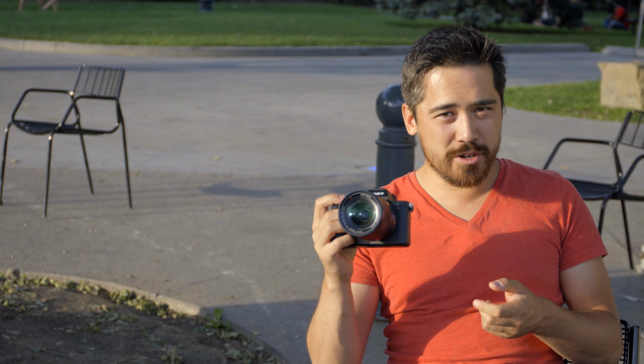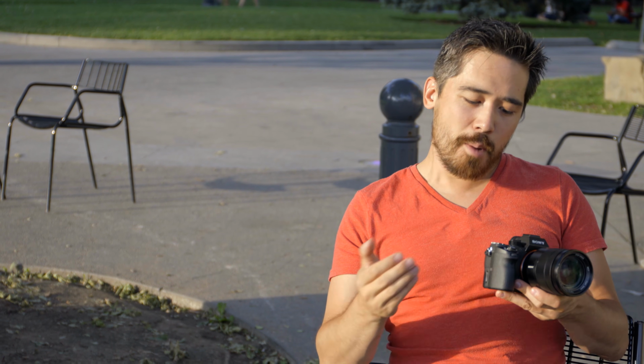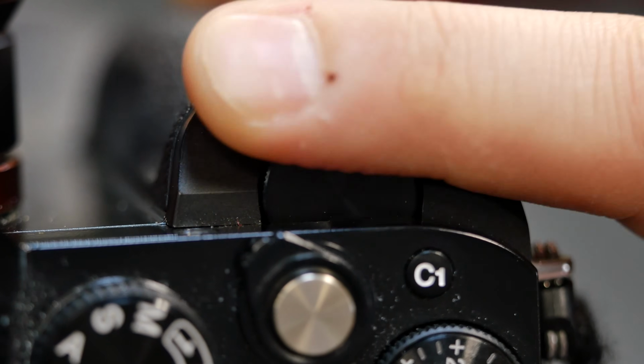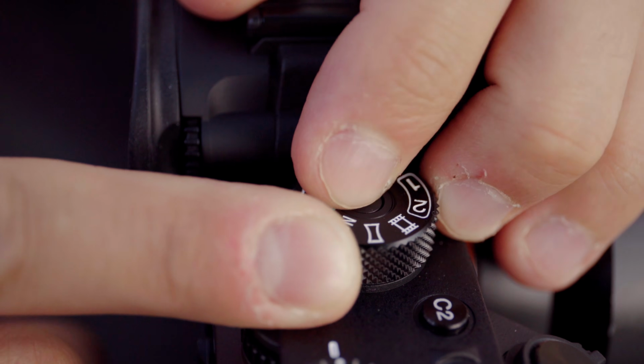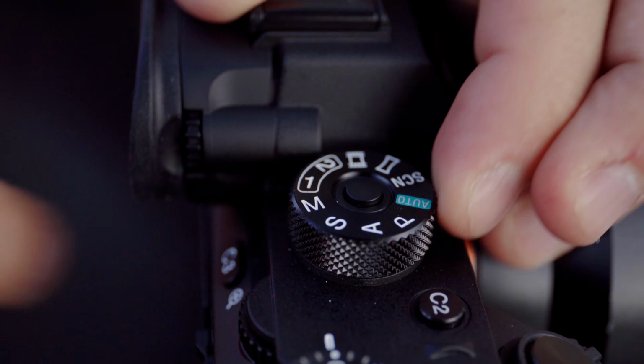All right, now body design right off the bat basically is the same as the A7 II. Very similar feel. Now, of course, I love the new shutter design position. I think that's way better than the original A7 cameras. But unfortunately, we still have the same plastic dials, and I really didn't like these. I actually prefer the big chunky metal dials. I find these hard to turn in a quick shooting situation. We've got a locking knob now on the top of the dial. So, okay, a nice change, I guess. I never noticed that being a problem before, though.